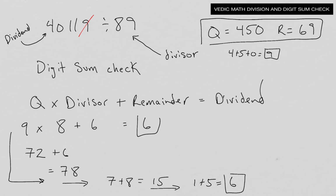So the digital root of the dividend is 6. The digital root of the quotient times the divisor plus the remainder is also 6. These two numbers match. This is the idea of a digit sum check. Now, I could say with fairly good confidence that this answer is correct, 450 with a remainder of 69. The reason I can say that is because when I do this digit sum check, these numbers match.